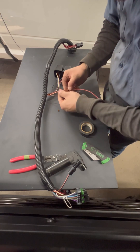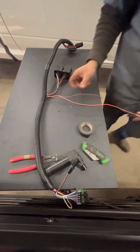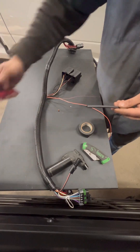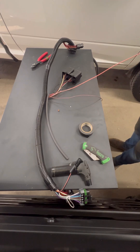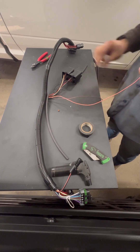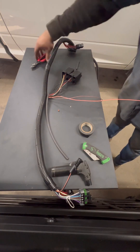Here I noticed the damage to the harness and tried to figure out what I want to do with it. I grabbed some heat shrink — it's about a quarter inch thick — and cut it to the length of the damage. It wasn't gonna fit over the butt connector, so I had to cut the butt connector off and replace it with a new one. No big deal — we had the parts for the repair.